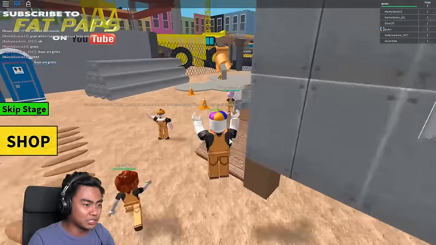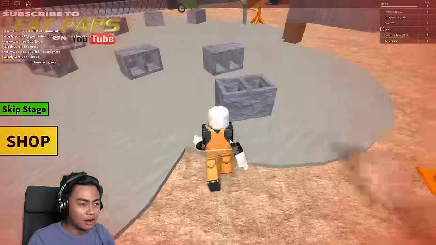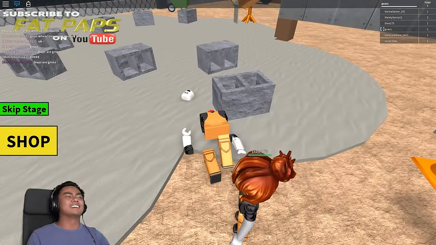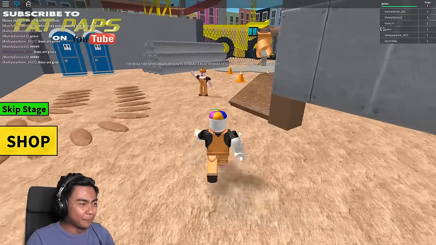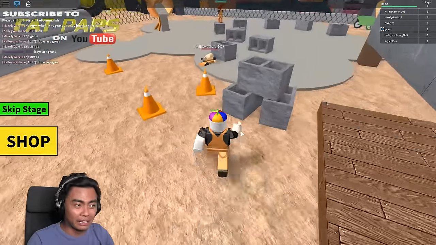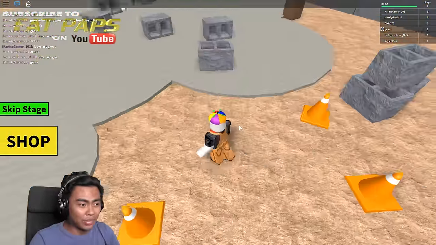All right, let's do this. Let's get through this cinder block kind of obstacle. Oh dear, this is a hard one. I already died. I can't even get through the first stage. But at the same time, I'm just super excited because, like, look at that. That's me. You guys see that? Wow. All right, we got this.